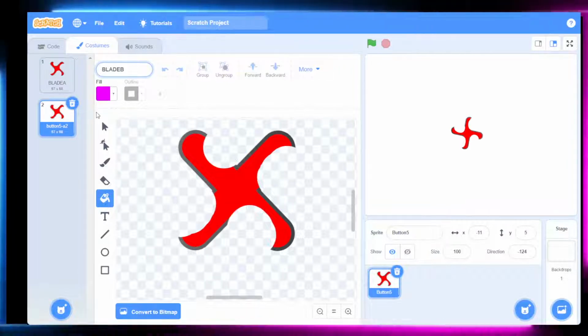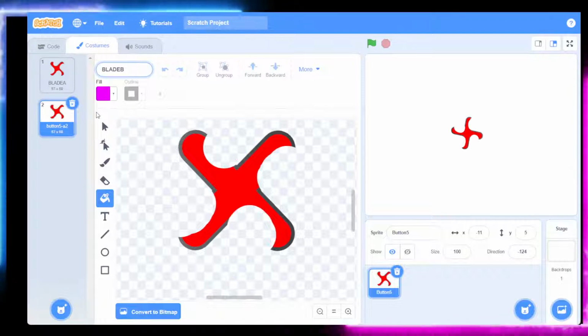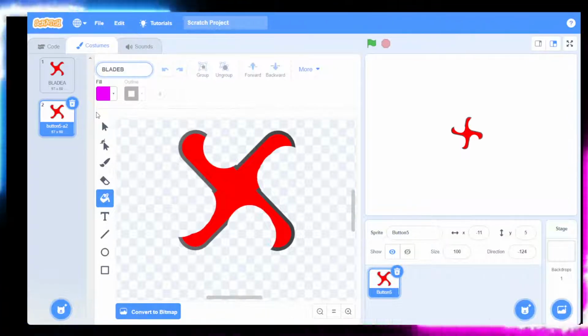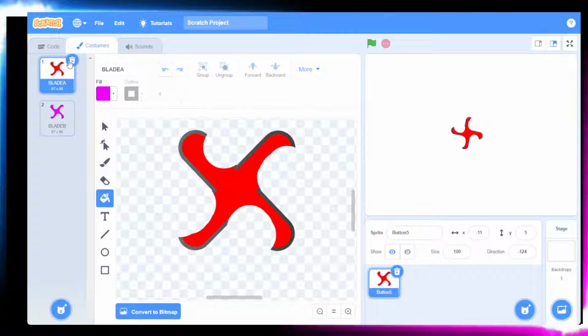Now blade B and blade A. Okay, let's pour in yes, and this and this. Okay, we have two colors now, right?